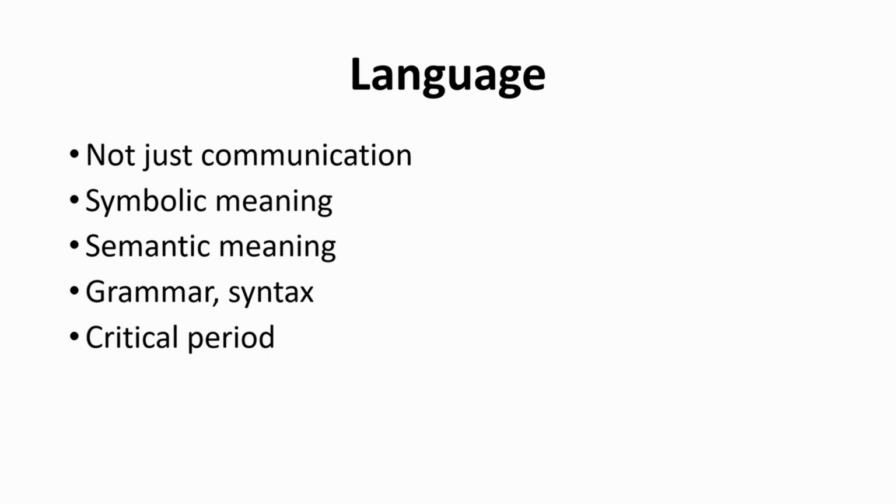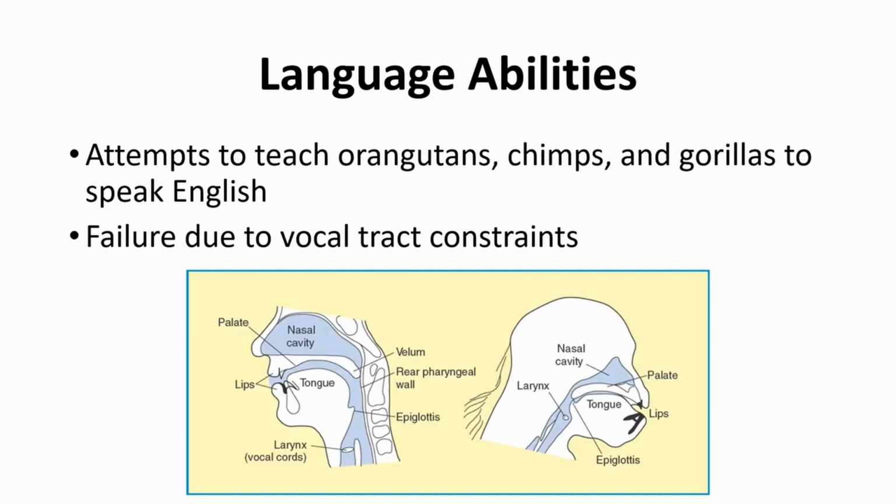And this critical period also applies to other species. Birds are a phenomenal example of very close equivalents to language, where they have a critical period. I will talk very briefly about black-capped chickadees because they have some sort of ordering to some of the notes in their vocalizations. So many more things, but we're going to talk about language abilities in some of the other species and how we've tried to teach languages to other species.